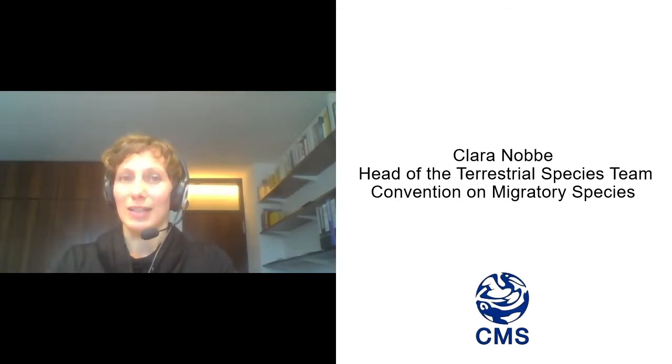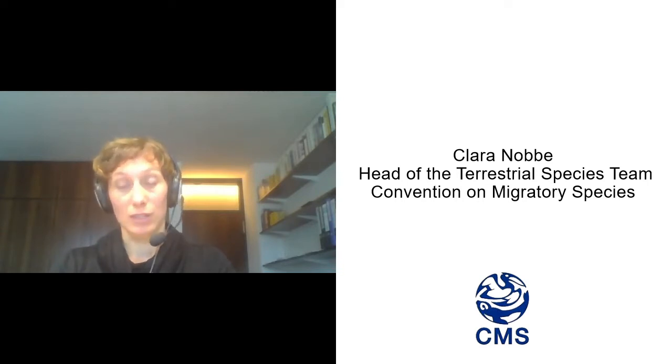Now, what actually constitutes a migratory species and therefore is eligible for being listed on CMS is defined also by the convention. And here the convention takes a very different approach than the biological definition of migratory species. So the legal definition of migratory species is much broader than the biological definition. And it covers those species of which we know travel for very, very long distances, like birds that migrate from Europe to Africa and vice versa. Or aquatic species like sharks or whales that travel through the different oceans.